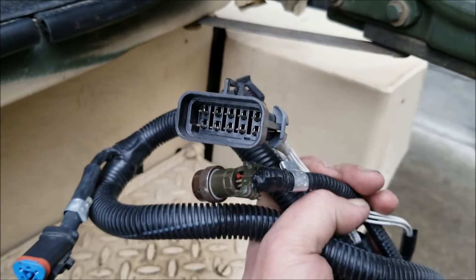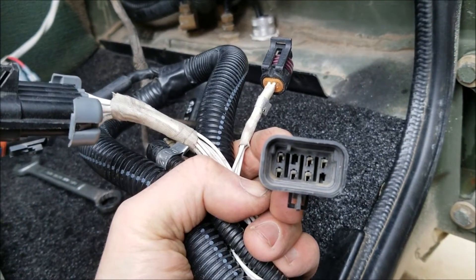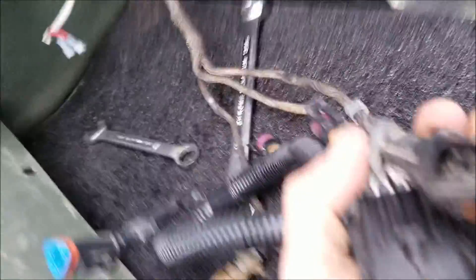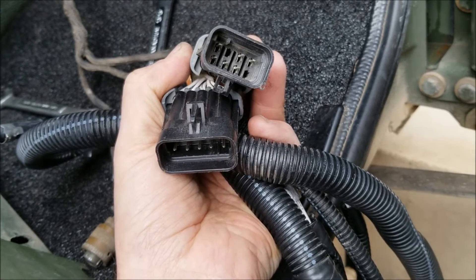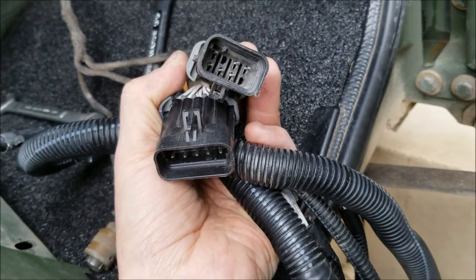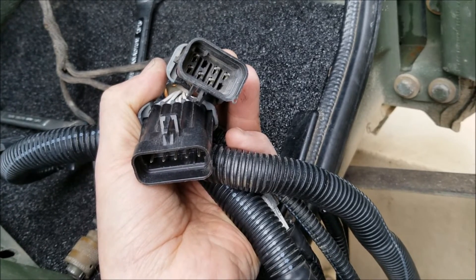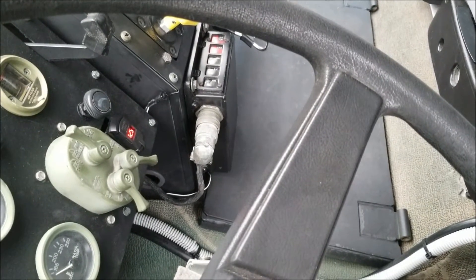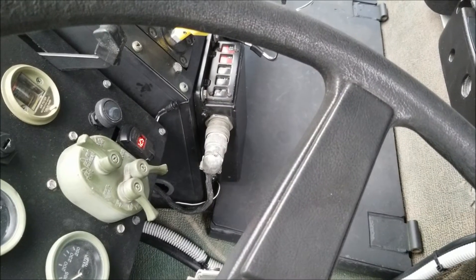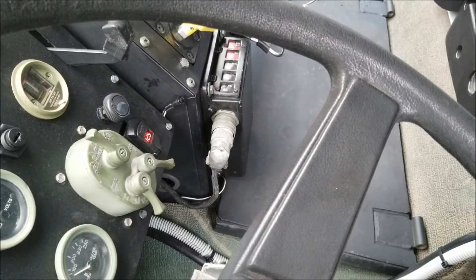Here's something I did notice — this is the newer harness and it's got 10 pins, whereas the old harness is only using 6 pins, and the layout is different. They do plug into the connector under the fuse panel, but the pins are not right; they only provide power to the unit and that's it — no pneumatic controls or anything. So I swapped back to the old cable. Got the old cable pulled back in — no dice. My guess is that the pressure switch is holding up the whole process, and I'll have to get one of those to try and continue to figure out this issue.